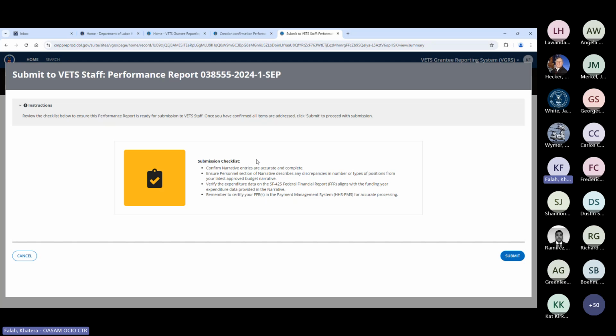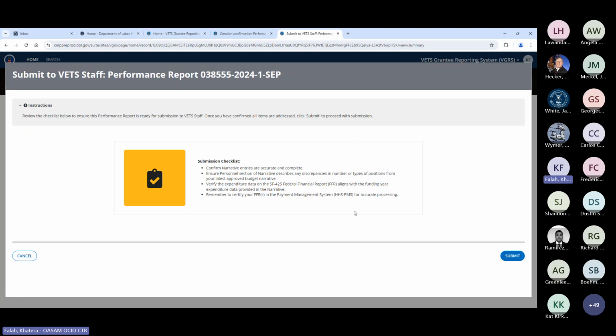Verify the expenditure data on the SF 425 Federal Financial Report aligns with the funding year expenditure data provided in the narrative. Remember to certify your FFRs in the Payment Management System, HHS PMS, for accurate processing.